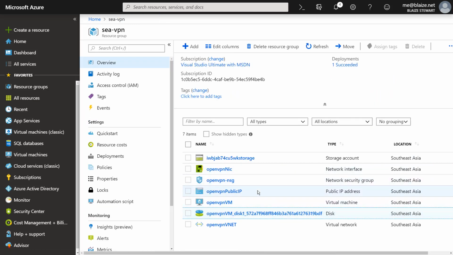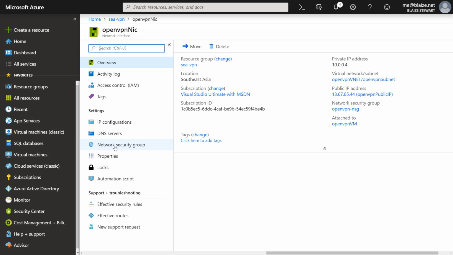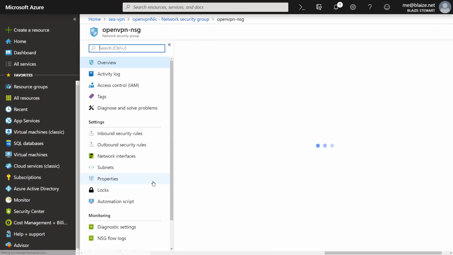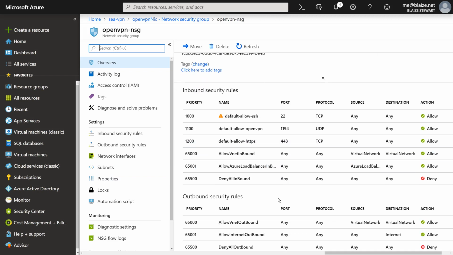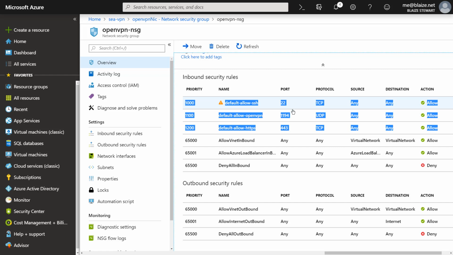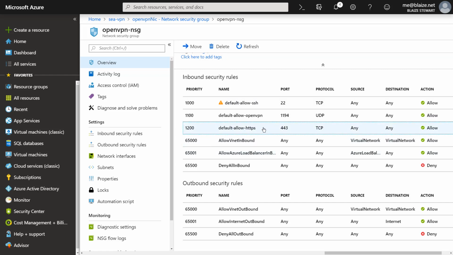Let's go back to the resource group and then let's look at the network security group that's attached to the NIC here. So go back in it by way of this link here. Now this network security group defines rules that allow me to connect to this virtual machine on certain ports or deny on certain ports. Notice I have 3 ports that are defined here. 22 for SSH, 1194, that's the one that OpenVPN uses. Then I have 443 for a little admin panel that I have defined as well.